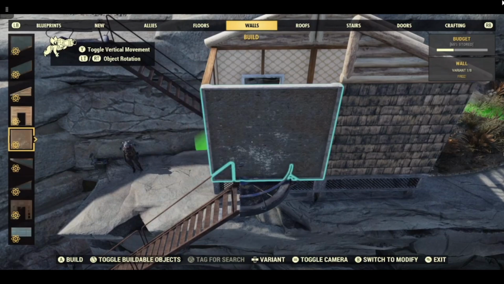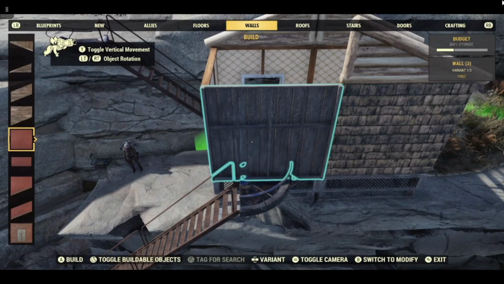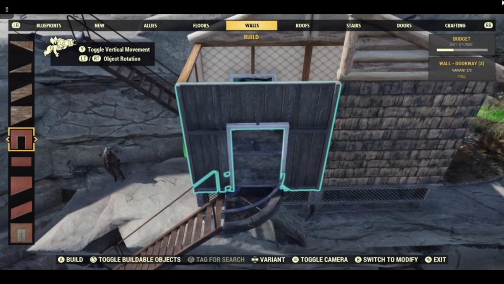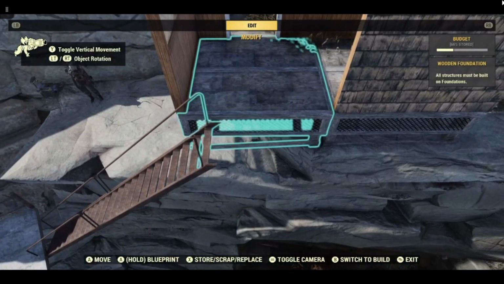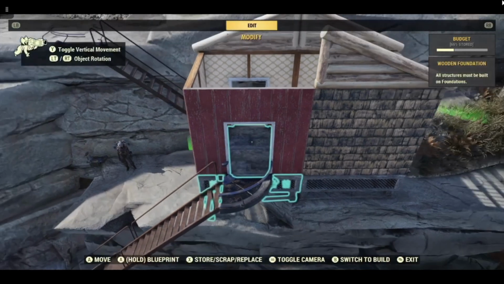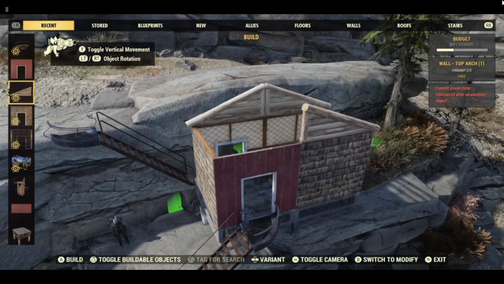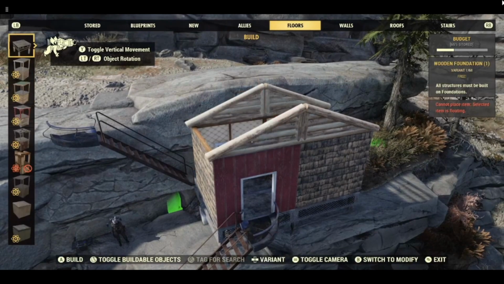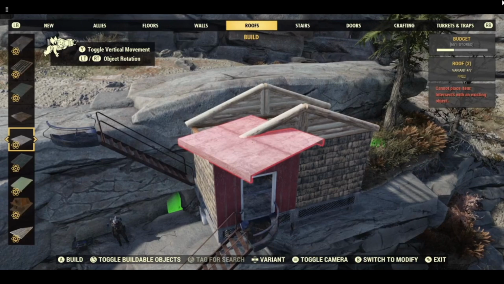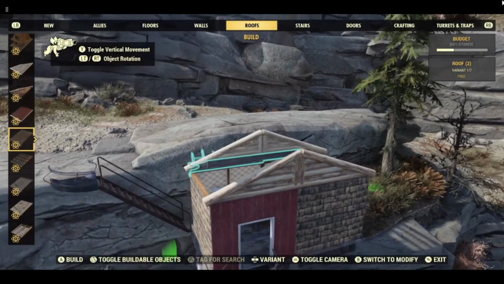Can't even get a wall in on that one. Let's try the barn, because as you know, Lucy builds everything with the barn set. No, it's still being a pain. There we go. See, gotta love the barn set. It works. It just works. Right. Put whatever roofs on you want. Quite like these ones.